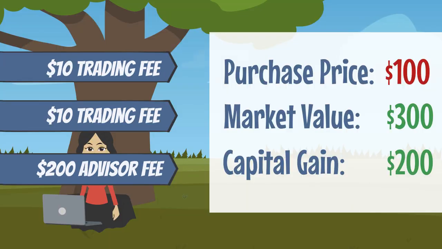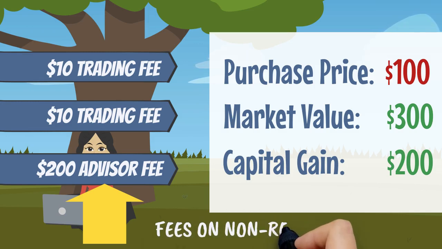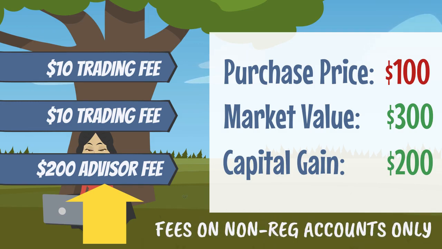As I mentioned earlier, some of you may instead be paying advisor fees on your investment accounts, or perhaps you have an advisor for some of your accounts and you manage some of your money on other platforms. As long as those fees are charged in a non-registered account, you can also claim them on your taxes. If they were charged inside of an RSP, then unfortunately for now, you're out of luck. Assuming you paid $200 in advisor fees, this is how you would claim them.